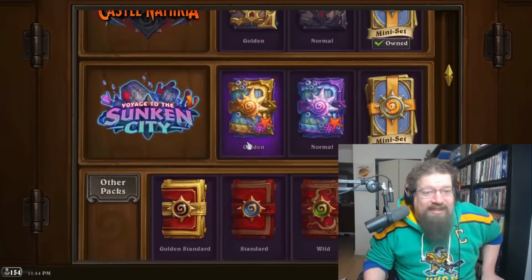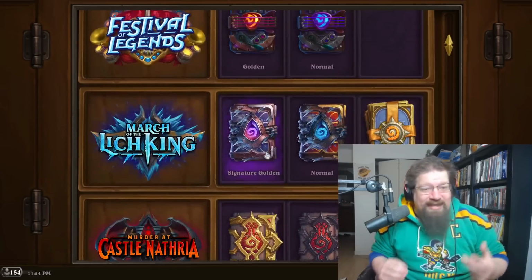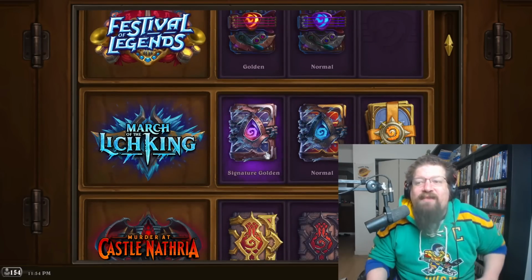But yeah, that's the basic strategy. Get your standard packs if you need that breadth of cards because you're missing a lot, or if you're missing a niche part, focus on those expansions and open up the first 10 of each set.